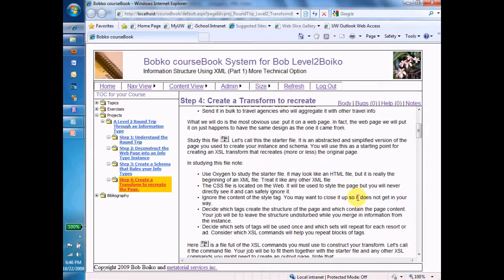Because I love you all so much, I want to get you started on this exercise and give you something to work from, a little bit of a way to get going on the exercise, and I'll walk you through the first couple of steps.